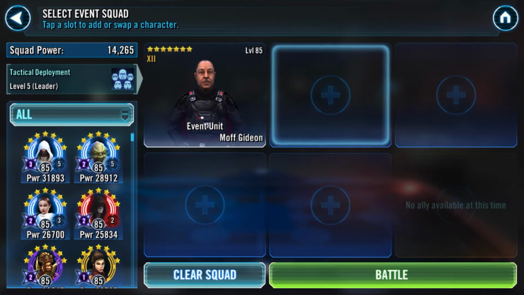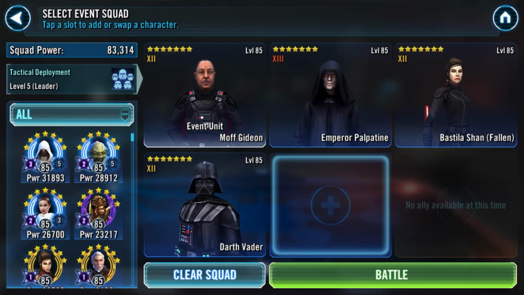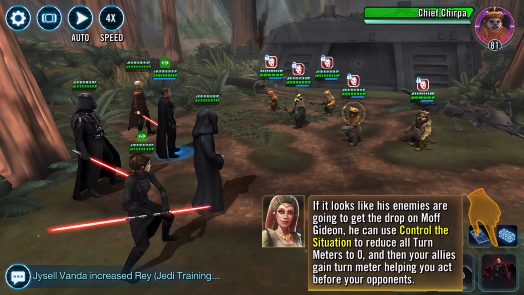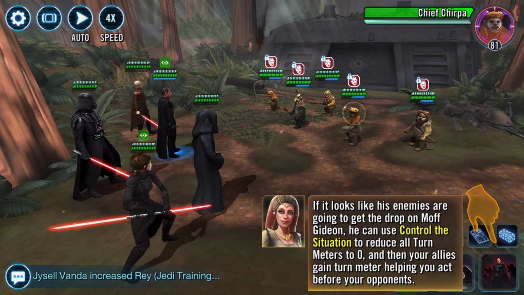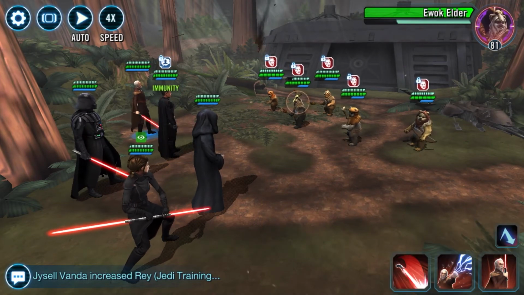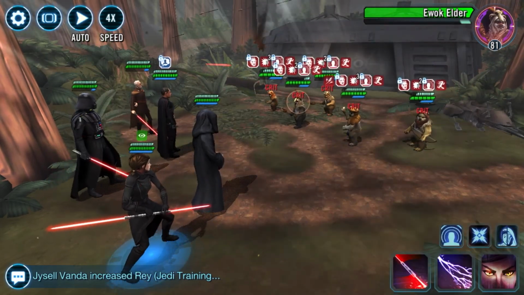Okay, and now they're going to drop us back down. We'll keep with our dark side guys because my Imperial troops need some work. Now we, oh, look at that. We got the Ewoks. We're going to control the situation. That's right. And he drops all their turn meter. So that's going to be fantastic against the Ewoks, considering once they start getting going and synergizing together, they can be really annoying.